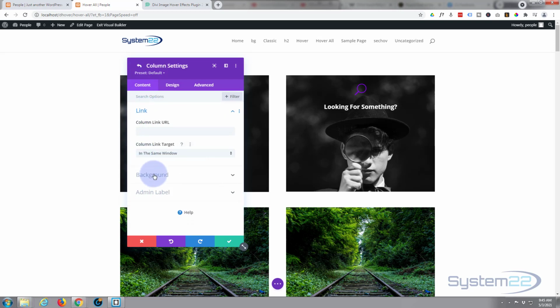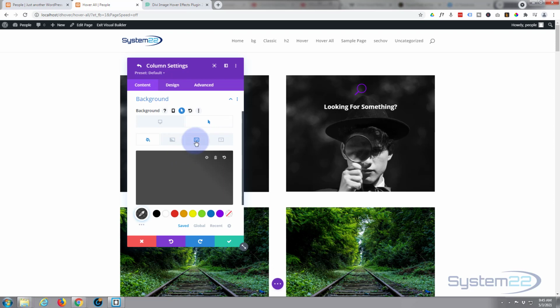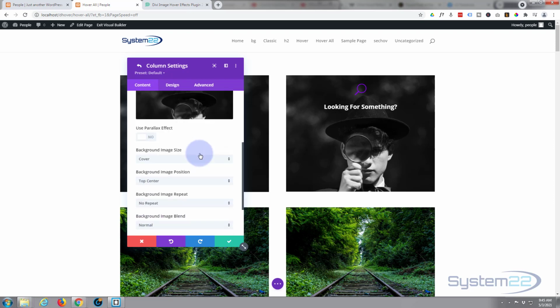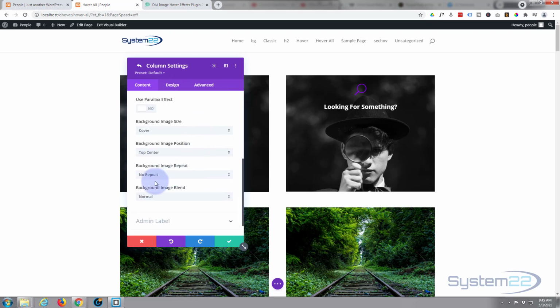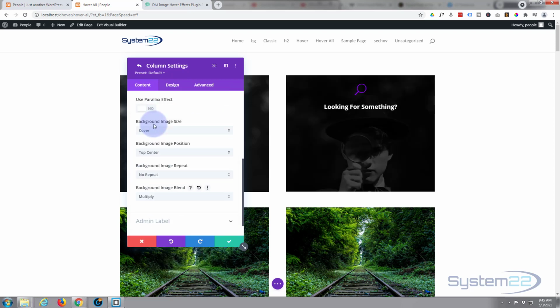Column number 2, background, color. On hover, we've got the color in there, but all we need to do is actually blend it with the image itself. So we've put the color in. If we go back to the image now, we can go down and you'll find image blend here. I'm going to switch it from normal to multiply. As you can see, that darkens down that image. It mixes that black background in with our image. And to have it more or less, simply go back to the color and take the opacity up and down. So that should actually work for us now.